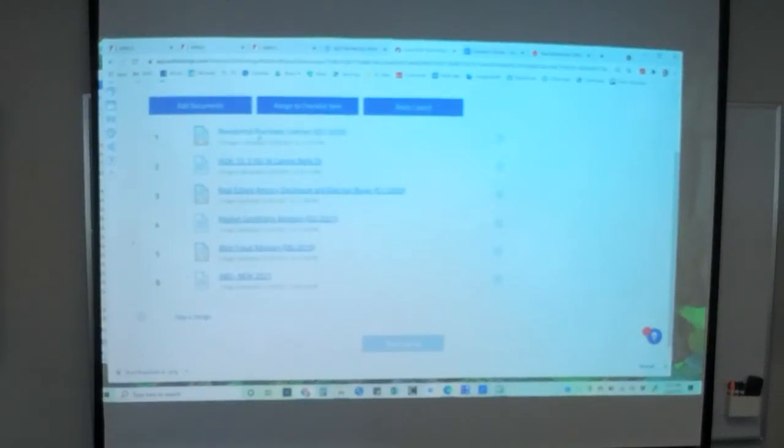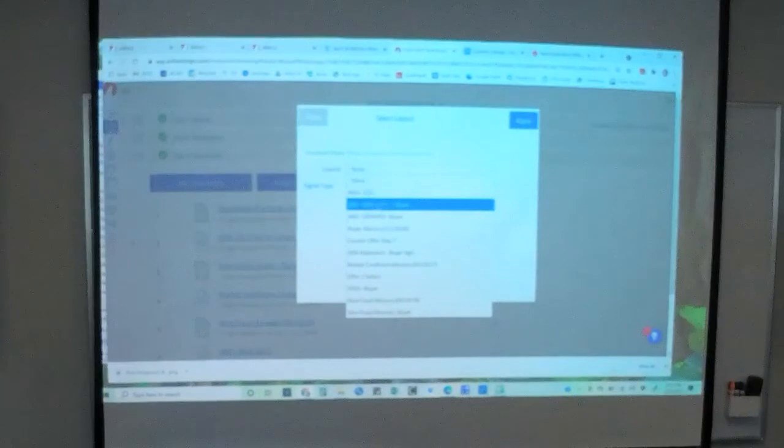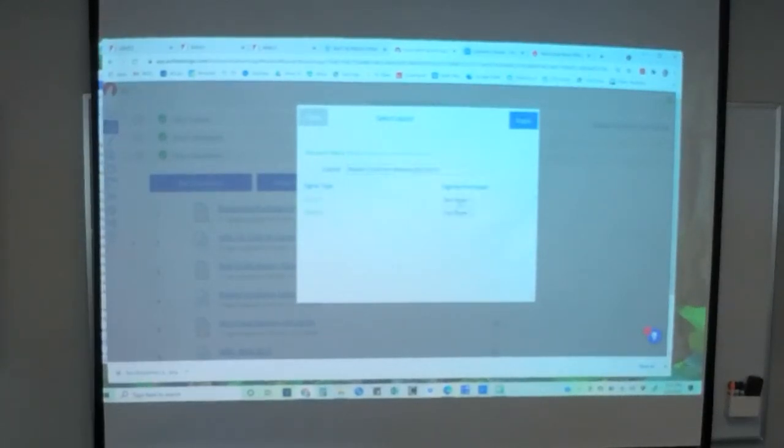You definitely want to create a layout for the purchase contract for sellers, so you don't have to drag your seller's initials down every spot for the purchase contract. That's something I would do right away if you're going to have a listing. So I'm going to apply the layout. I hope I have a market conditions layout in here. I do. So I'm going to apply a layout to the market conditions advisory document. And these are all the layouts I have saved. Market conditions advisory. Bob is buyer 1, Sue is buyer 2.